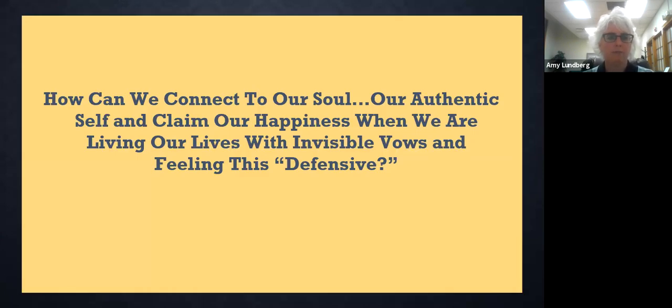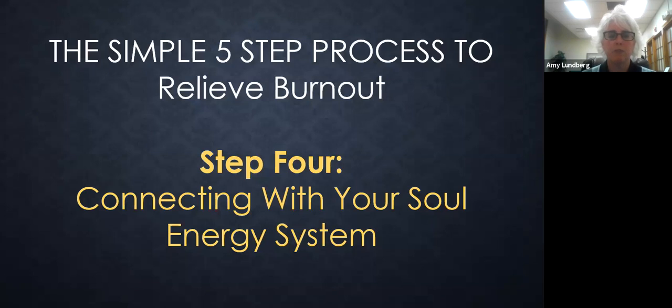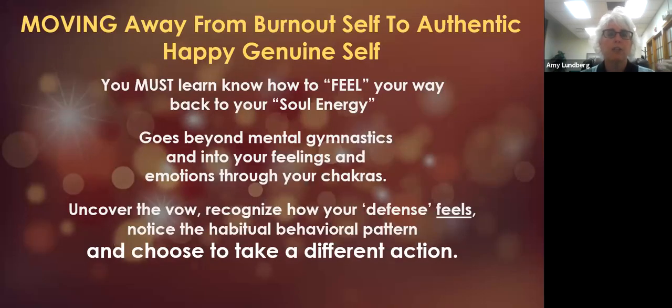Excuse me. So how can we connect to our soul, our authentic self, and claim our happiness when we're living our lives with these invisible vows in this defense? Connecting with your soul system. This is a way you feel your way to your soul energy. You break through those vows, you feel the shame, you feel the uncomfortableness of it, and you see the light and feel the light of it.